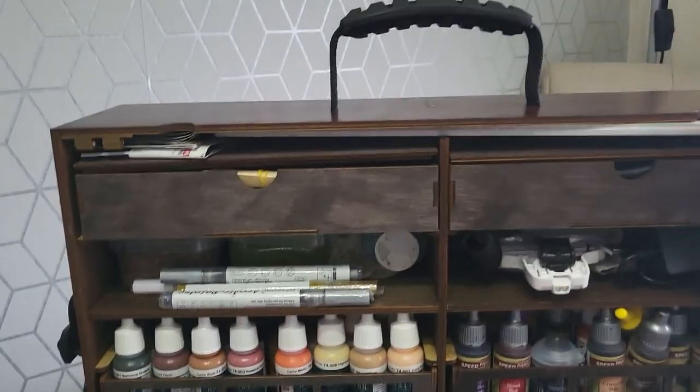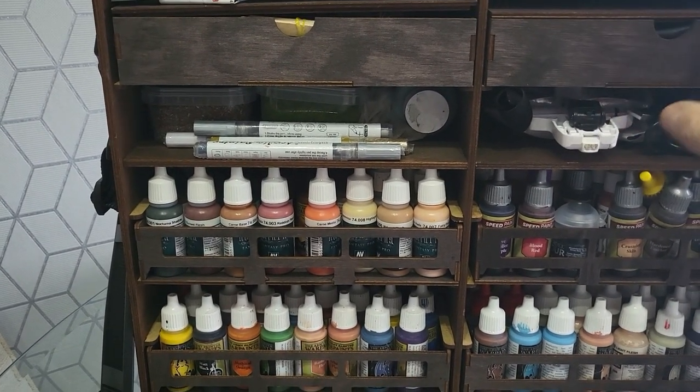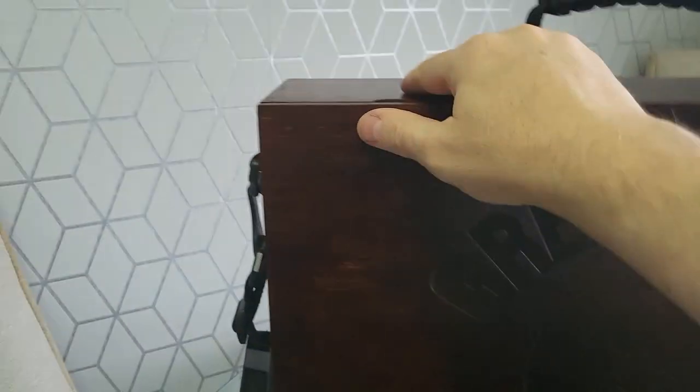Will it do the job I want it to do? Yeah, it will. It will carry around my hundreds of paints and bits and pieces, I can open the lid and paint on it and carry it back into the shed when finished - neat and tidy. If you've got £175 to spend spare, including the light and the engraving, then yeah, buy one. It's good quality, it's okay, I like it, I'm glad I've got one. But I'm sure you can get cheaper options - I've seen people use makeup cases, which aren't as glamorous, but you can store your paints if you need a cheaper option.